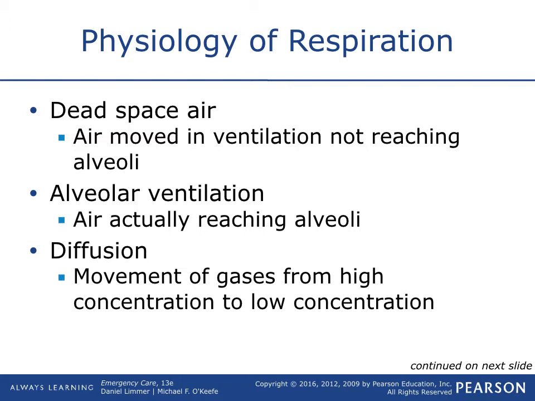Alveolar ventilation refers to how much air actually reaches the alveoli. A normal tidal volume for a normal person, like I said, is 500 milliliters times 16 breaths per minute, which equals 8,000 milliliters. Now, normal alveolar ventilation: tidal volume is the 500. Just bear with me. The normal alveolar ventilation is 350 milliliters. So 500 is the volume, but 350 of that reaches the alveoli, and that leaves 150 dead space air. So we've got to look at those things.